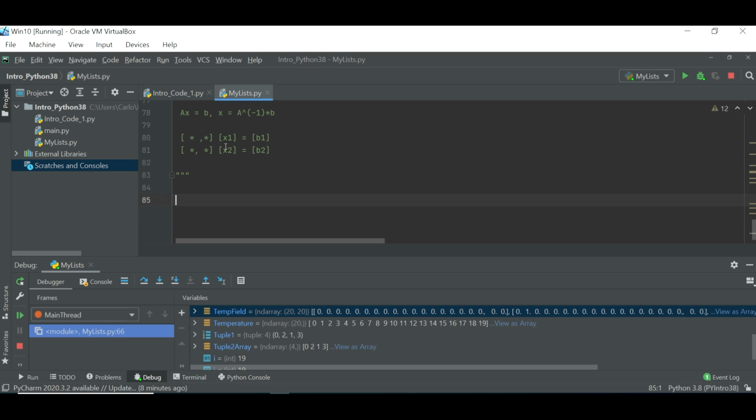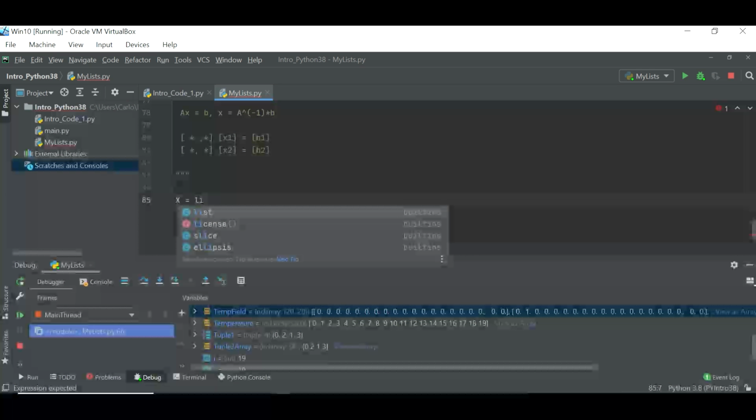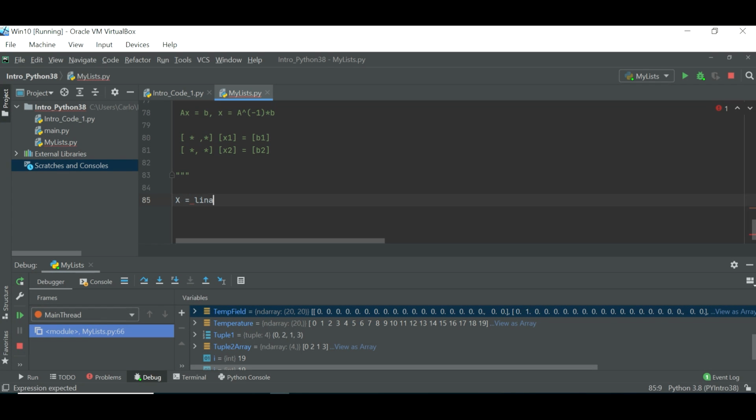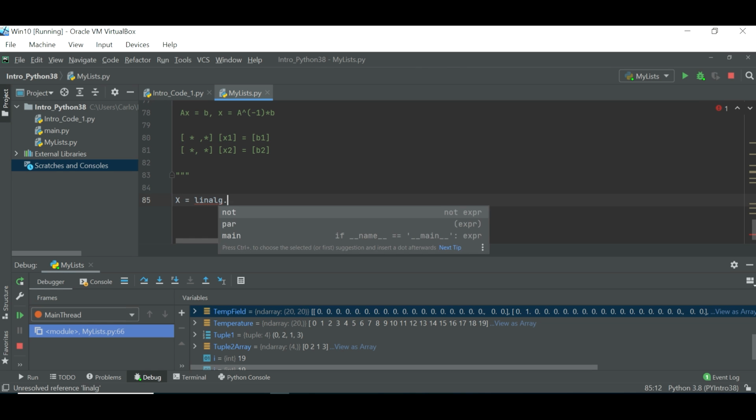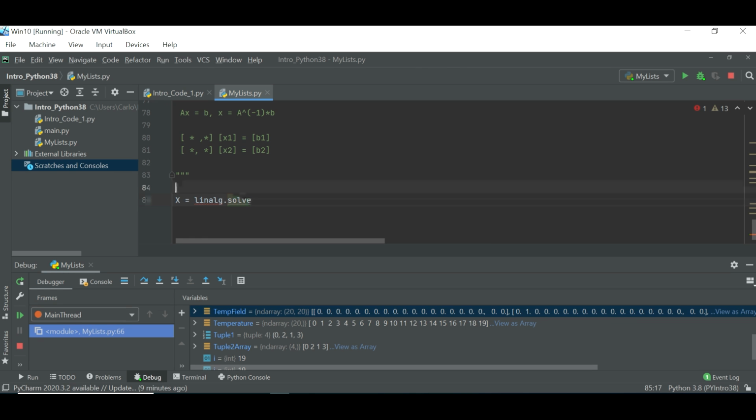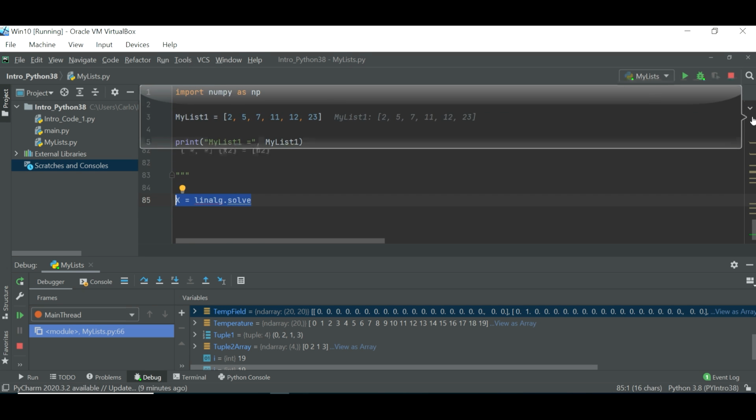In one line, you can find the value of your x, saying my x is equal to linalg.solve. But there's an error here, and it doesn't know what this is. Not a problem. What we can do is import the library where we have all these scientific functions.